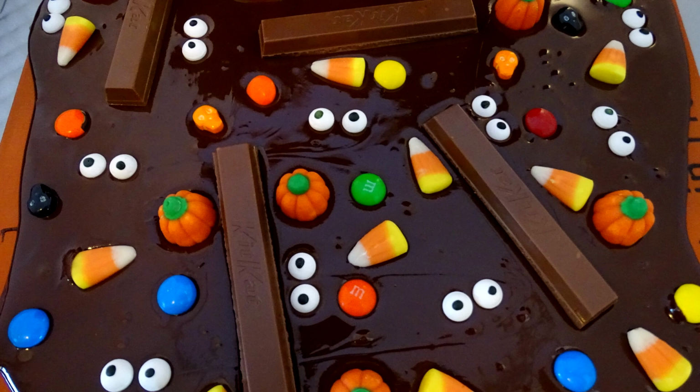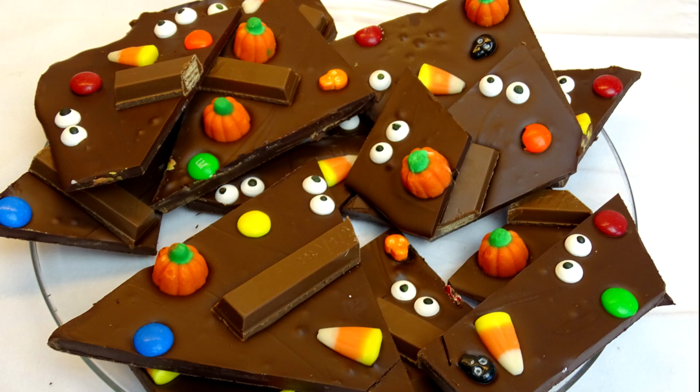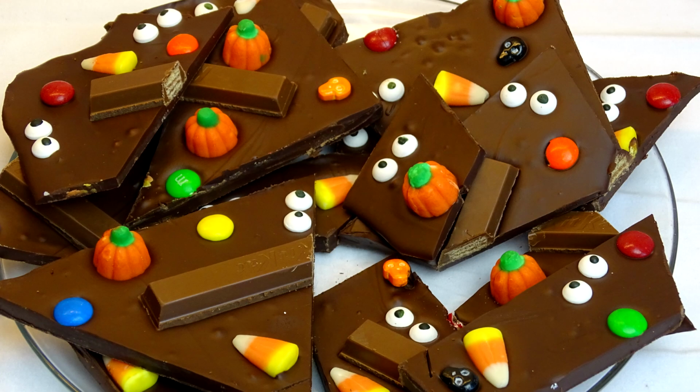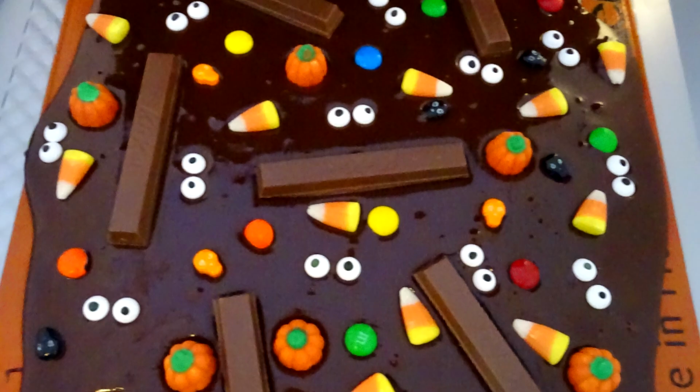Now, one important thing I'm going to mention about this particular recipe or technique, whatever you want to call it, is that you probably will want to temper your chocolate depending on what you're going to do with this bark. Tempering chocolate is a technique, and there's lots of videos on YouTube on just how to do that. Basically, tempered chocolate will have a nice shiny appearance, will have a nice snap when you break it, and will not melt easily in your fingers when you pick it up and eat it.